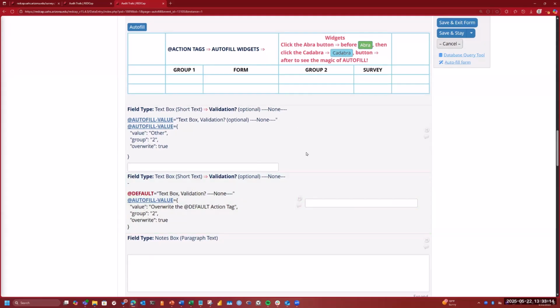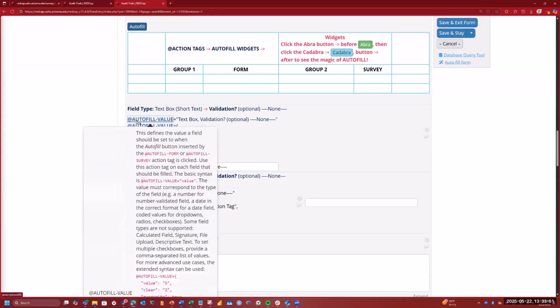So here I'm going to clear that again, and I'm going to autofill on this side. And you can see that with the @DEFAULT, since we know how @DEFAULT works, it won't display until the following instrument. Is this correct? It depends on what you're doing with @DEFAULT. Okay, so yeah, anybody can answer. So that's what I did.